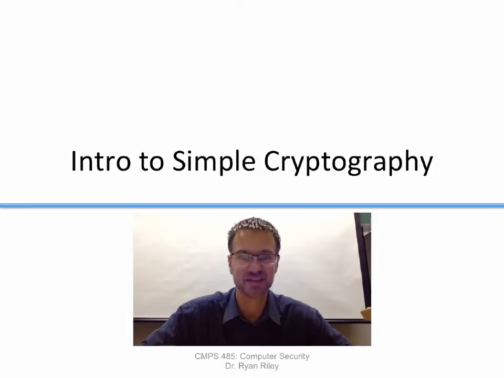Welcome back. So in this module, we're going to look at an intro to simple cryptography. In the last lecture, I kind of ended by talking about confidentiality, integrity, and availability. Now, cryptography is a technique that we can use to guarantee confidentiality and integrity. We're going to look in more detail at advanced cryptography later, but for right now, we're just going to look at a brief intro to what cryptography is and some simple cryptography that you can do by hand just to help you learn the concepts.